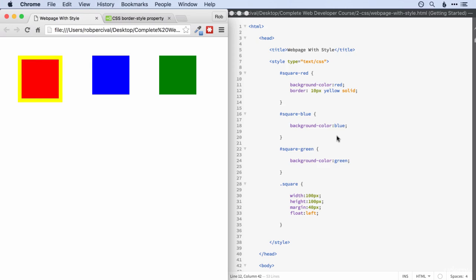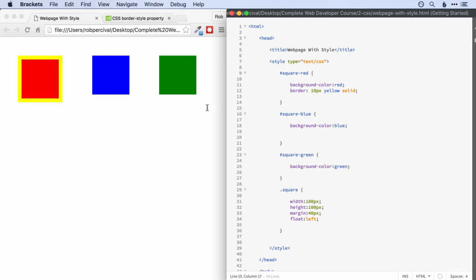Okay. Now we can do much more complicated things than that if we want to. So if we want to set, for example, the border to be different on the top, left, bottom, and right, we can do that using border and then the various different options.